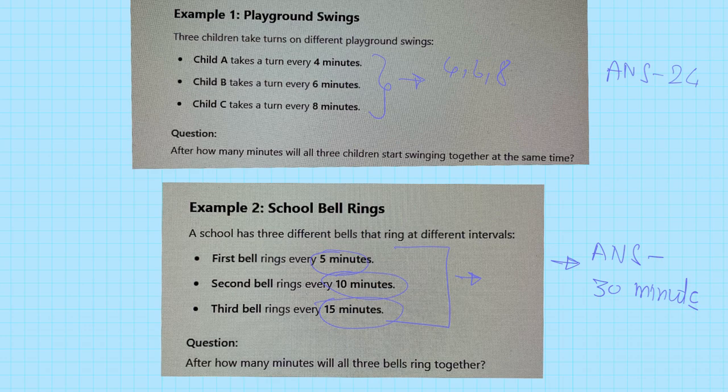Okay, so the answer of example 1 is 24. If your answer is also 24, then congratulations. If not, then try to find what went wrong. And the answer for example 2 is 30 minutes. So check this. If your answer is 30 minutes, then you really understood the concept of the LCM well, and congratulations. And in the next video we will learn another method of finding the LCM.